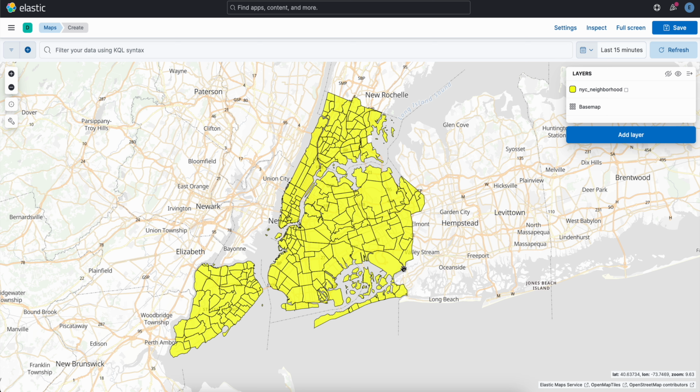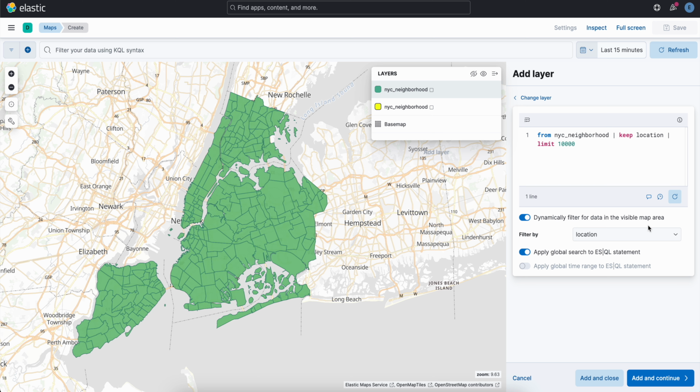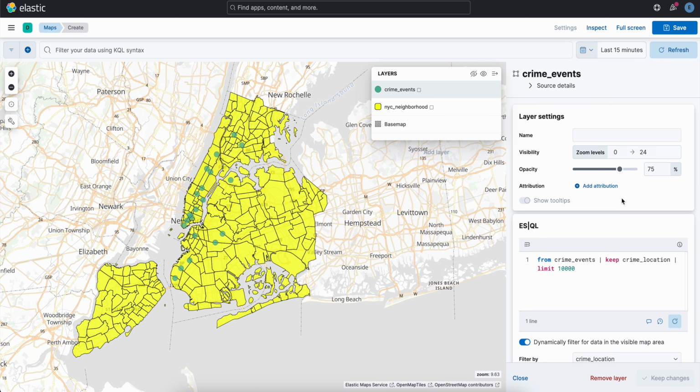Now it's time to add crime events to that map. Click on Add Layer and choose ESQL, like before. Now we need to change the index from, it will be crime events, and location to be crime location. Remember to run the query. You can add and continue.